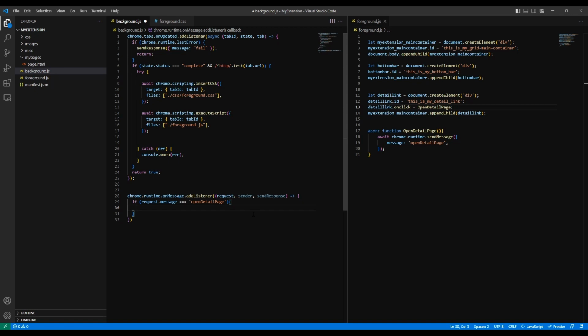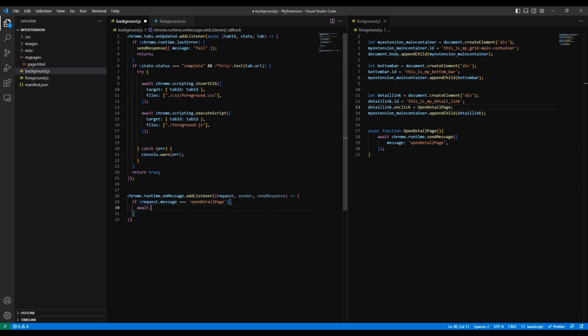It is not something you have to do this way, but I would recommend it, because if you implement bigger functionality, you would have more messages you are sending from a content script to the background service worker. And so the list of if, else, and such things is increasing quickly. And if you put all the code in here, then the code is pretty much unmaintainable pretty soon. So just outsource that code.